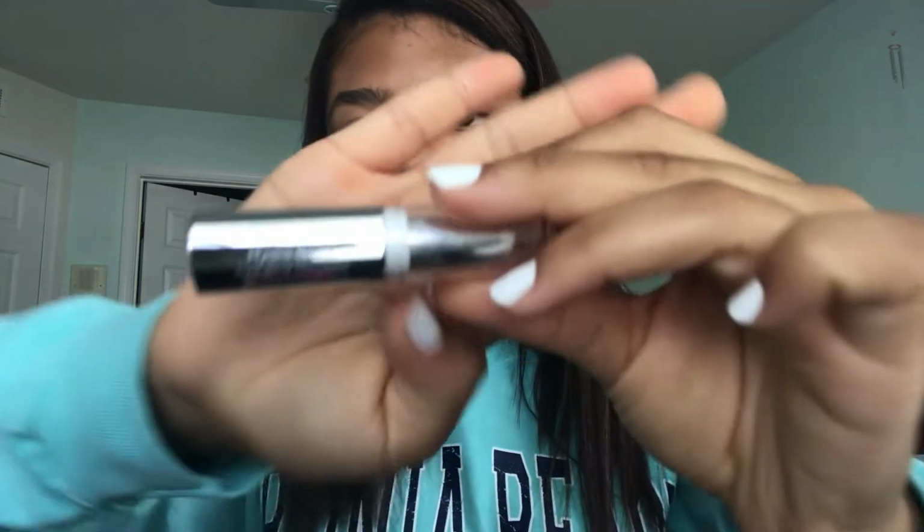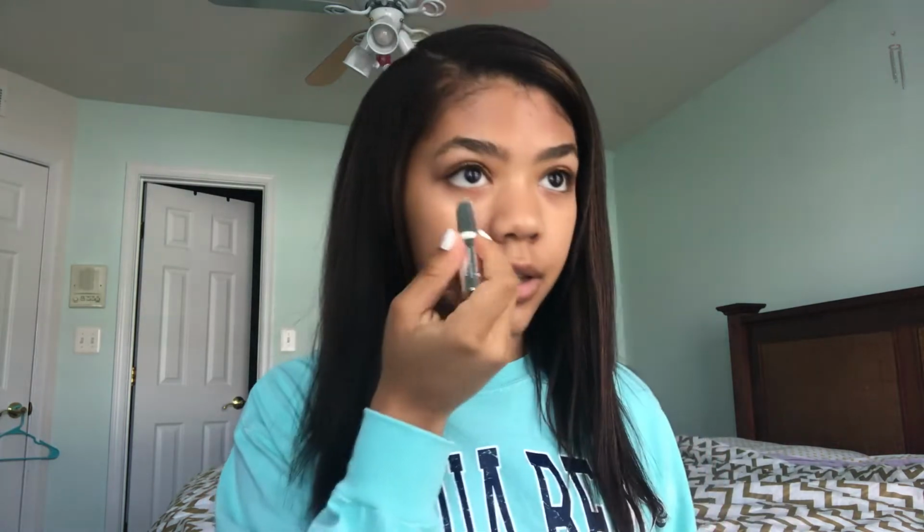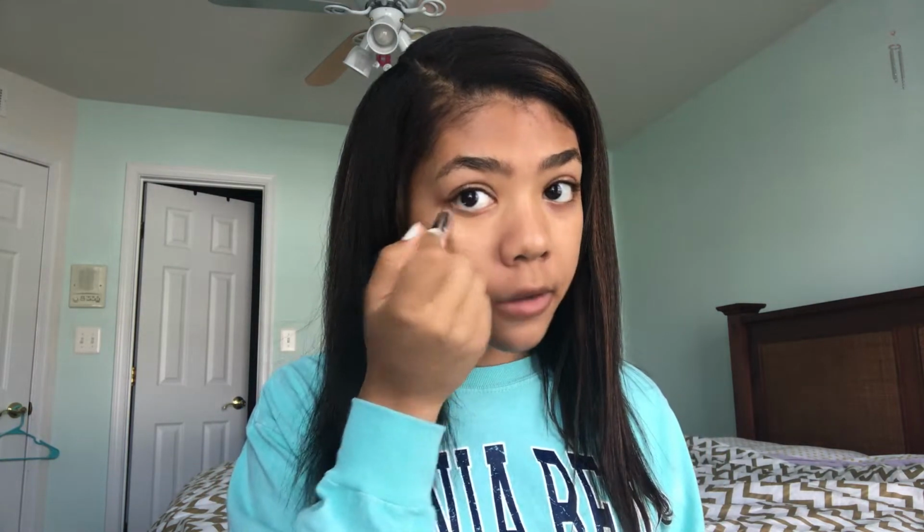And then next, I take my Neutrogena Hydra Boost Hydrating Concealer with hyaluronic acid. I don't know how to say that, but it's my concealer. And I just do 2 lines under my eyes and a little bit next to my nose.